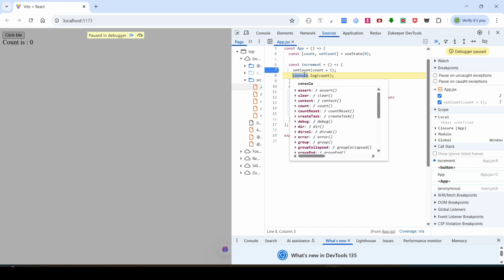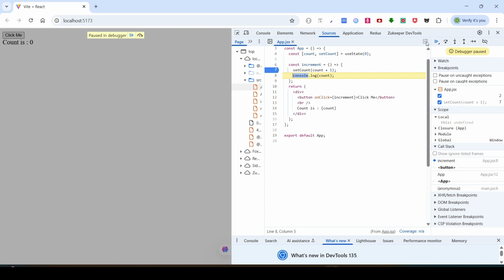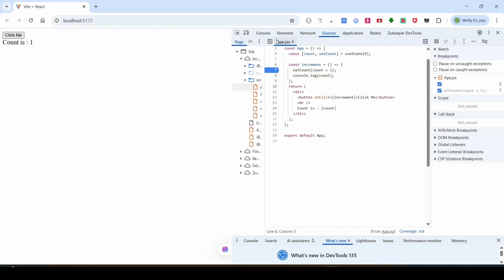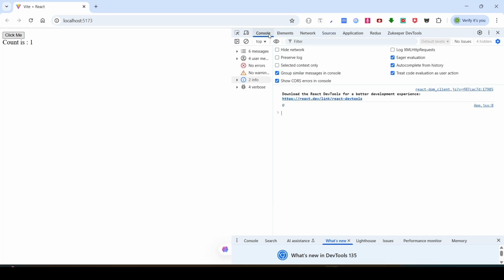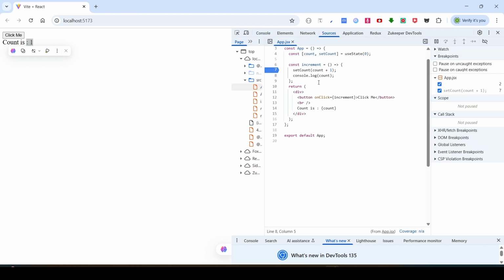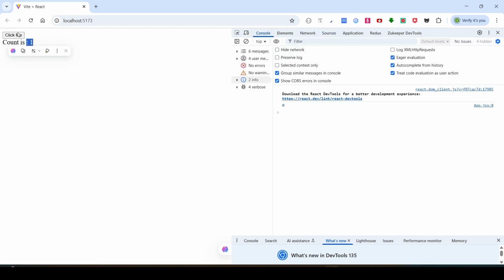The state is getting updated, but you will get the correct response here. Okay, let's see. Yeah, you can see the count is getting updated. So why are we not seeing the correct value over here? Because at the time it is updating the state, this particular statement is executing before that. But we are getting the response properly.